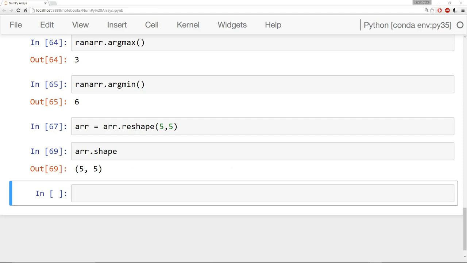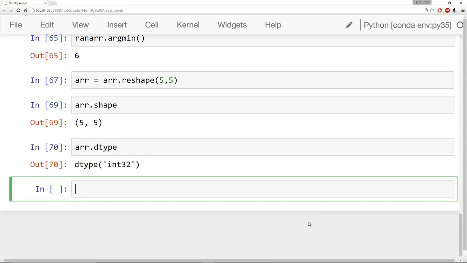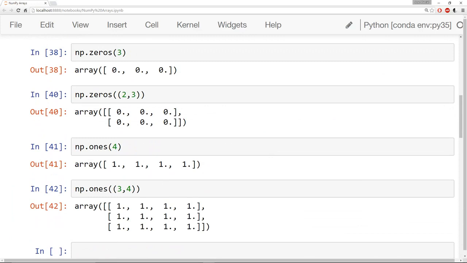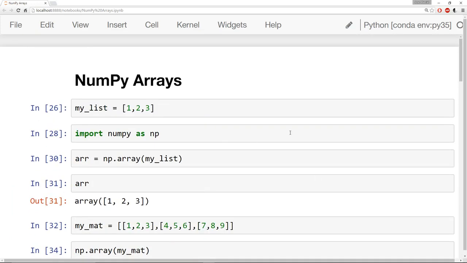The last useful attribute I want to show for now is the data type in this array. If you're ever curious what data type you have in an array, you can just say ARR.dtype as an attribute, and it will return the actual data type that's in your array. In this case, it's 32-bit integers. Okay, just as a quick review of everything we've gone over, we've shown you how to create NumPy arrays either by casting a list to a NumPy array or by using one of the built-in functions for NumPy arrays, such as arange, zeros and ones, linspace, and also the random generation methods. You call np.random and then randn, or randint, or some of the other random methods.